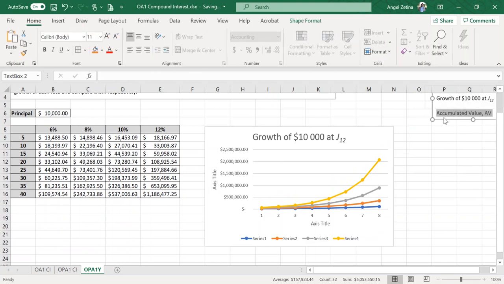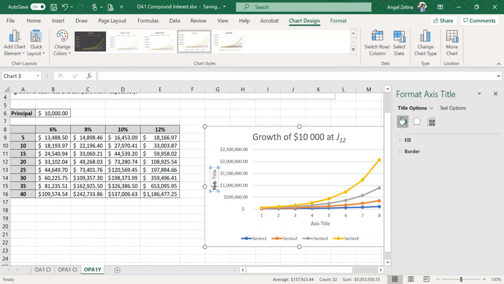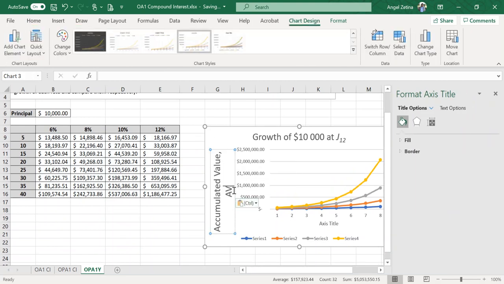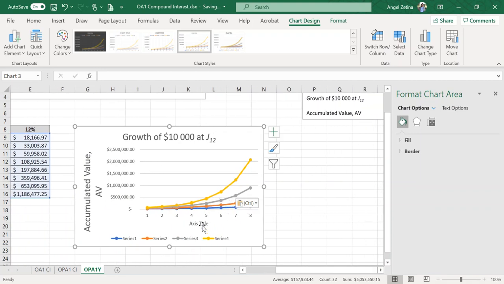This is the label for the vertical axis. This one represents the years.